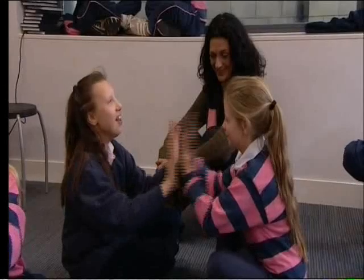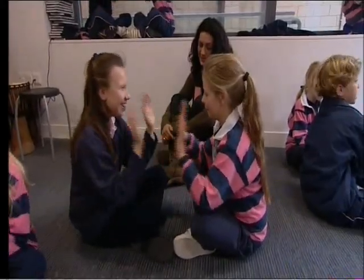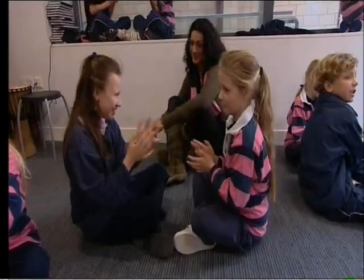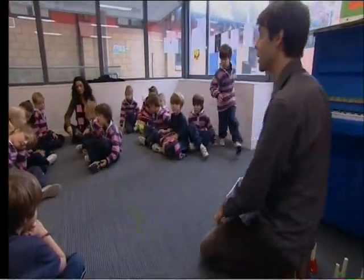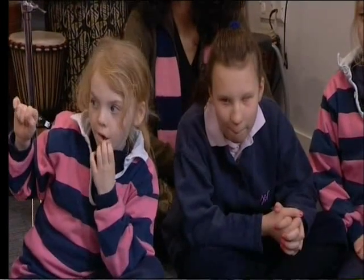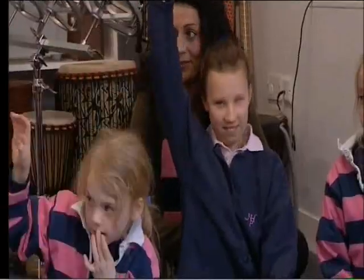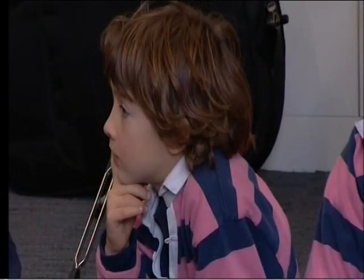The development of our eyes is closely related to the growth of our brains, so many children with the condition suffer from severe learning difficulties too. At first you hope that this is just learning difficulties associated with being blind, but in fact it's become apparent that it's much more complicated than that. For four days a week, Pearl goes to a special school, but on Wednesdays she comes to Notting Hill Prep.